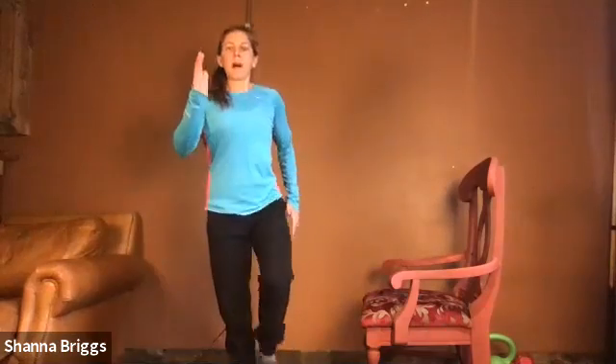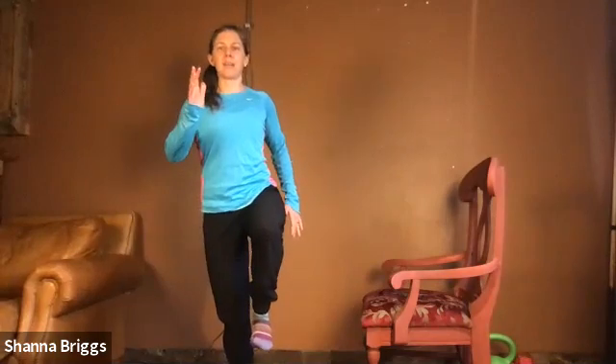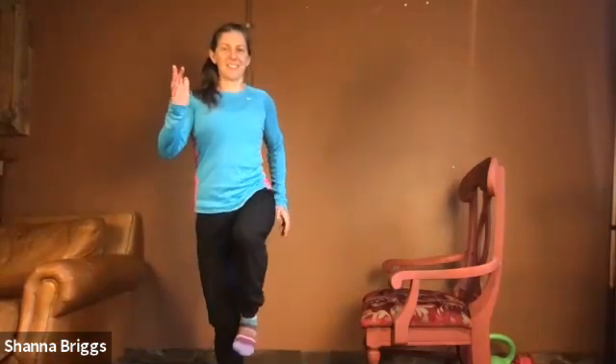Now in between the sways, we're going to do a little bit of marching — a pause march. Pull up through your midline, raise one arm, try to raise the opposite knee at the same time, then down and shift. Up and pause. Grip those toes down as you lift the knee up of the opposite leg. As you lift the knee, lift the toe as well. Be patient with yourself. Once more each side — up and across.